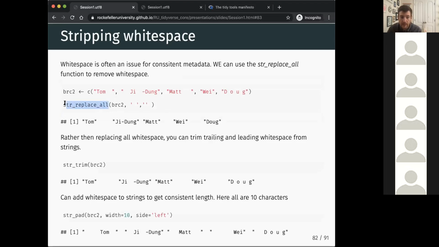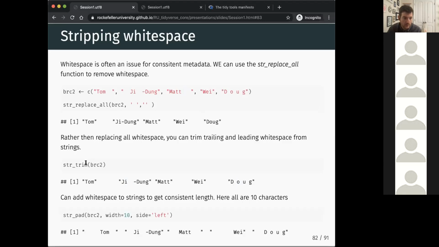So again, str_replace_all can help you replace white space. So here we just have a gap, and you have all these gaps up here. But quite often, actually, you might want to preserve white space that's within a string, like here, although you wouldn't want to preserve this. But you want to strip away the white space that's on the outside of the string.